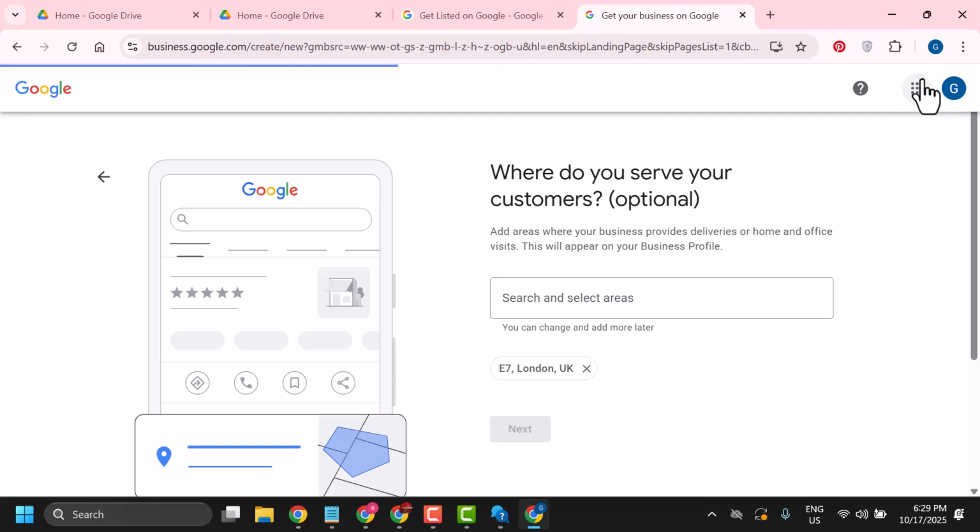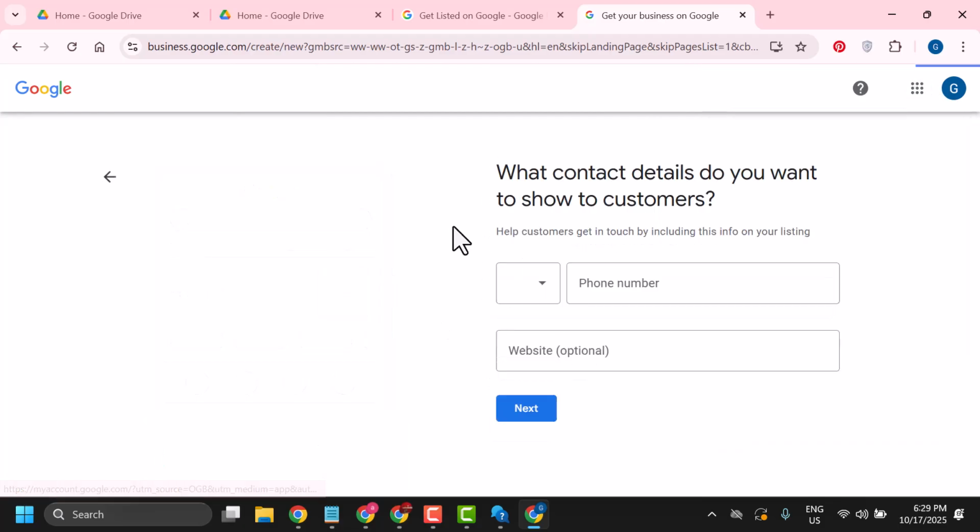And complete the whole process. Enter your number and your website name.